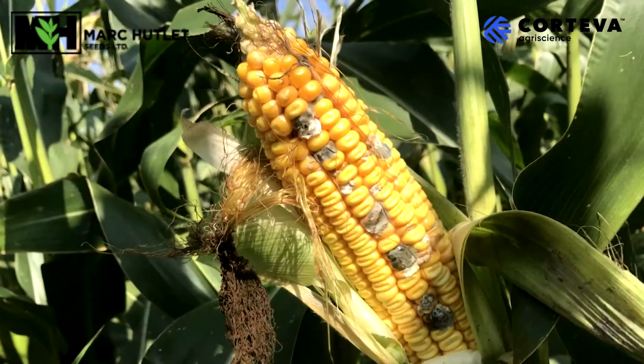What we're seeing mostly in the fields is Cladosporium ear rot. This black mold tends to be contained to individual burst kernels, especially towards the tips of the ear. However, it shouldn't spread and doesn't pose any mycotoxin risk. In some fields with a lot of corn borer damage, there could be some Fusarium or even Gibberella ear rots developing. These are going to be much fuzzier, kind of a whitish pink color, and could spread. This is where those mycotoxin risks are.